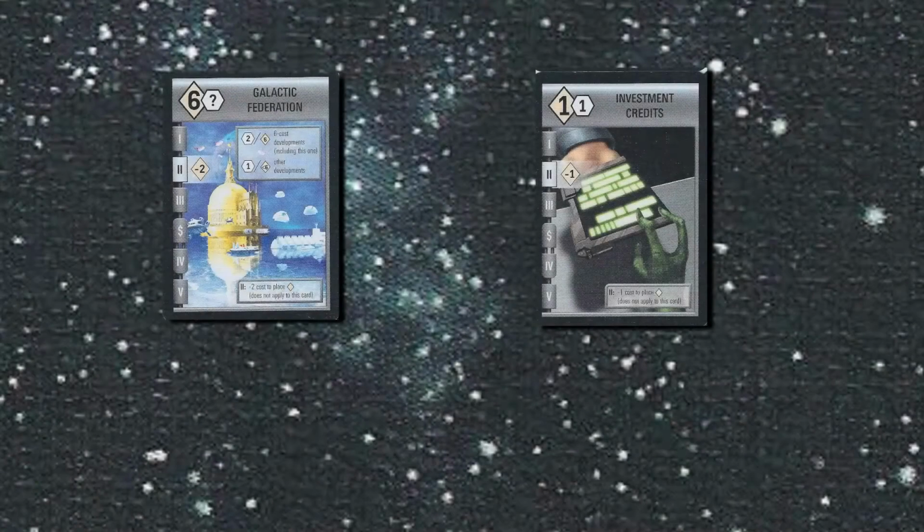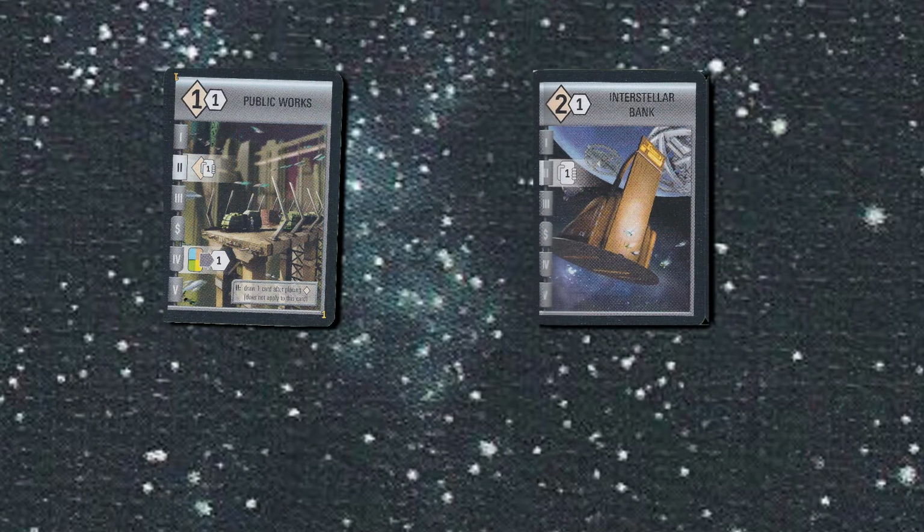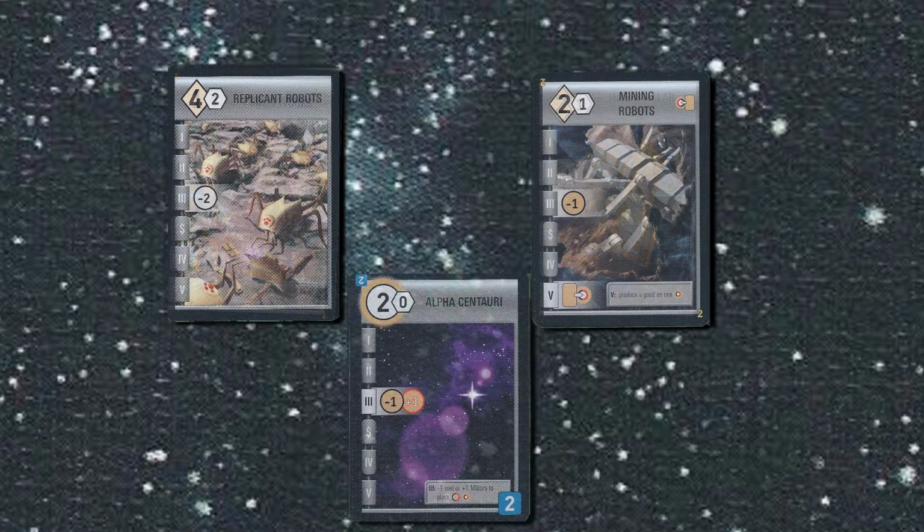Speaking of Galactic Federation, that leads to the other type of combination. Cards that work together to maximize the benefit of the phases. Galactic Federation and investment credits lets you develop for -4 cost if you choose the develop phase. The Public Works and Interstellar Bank get you an extra 2 cards every time you develop, and Replicant Robots, Mining Robots, and Alpha Centauri lets you settle rare element worlds for -4 cost.